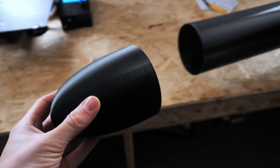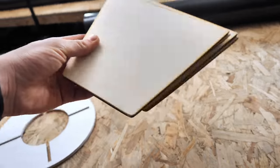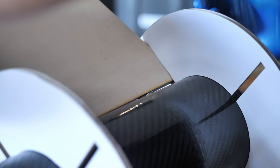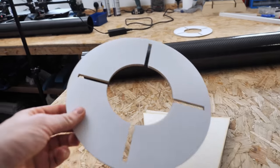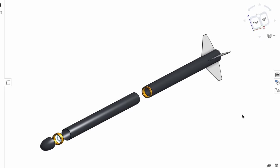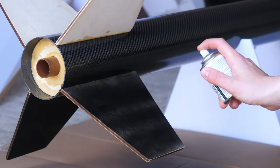I could design symmetrical parts like the nose cone from scratch using the revolve feature on Onshape and then test-print them. I was happy with the fit of all the test-printed parts, so I laser cut the fuselage bulkheads and fins from six millimetre plywood. To attach the fins, I simply epoxied them to the outside of the tube, which might have been a mistake in hindsight — I thought big epoxy fillets would make them strong enough, but you'll see how well the fins lasted later. I made sure to line them up with custom laser cut guides, which helped get them relatively straight.